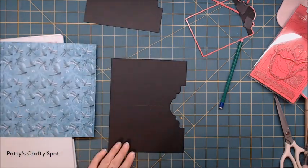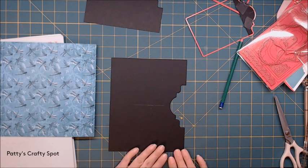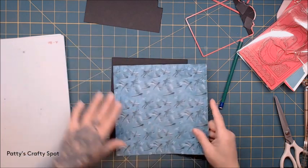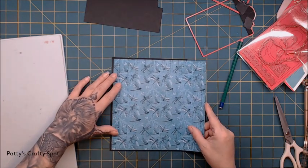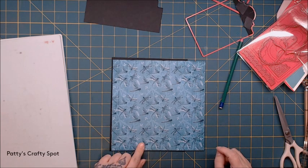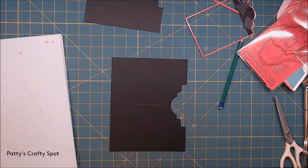So because this piece right here is, let me get my measurements so I say it right, 6.5 by 8 1/4. Obviously you're going to go in 1/4 inch, so I'm using the 8 by 8 paper. So the 8 already is a good fit, and I just need to cut it down. So this is 6.5, so I'm going to cut this down to 6 1/4.